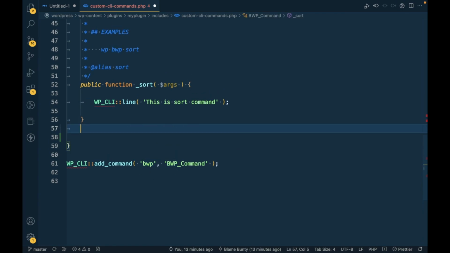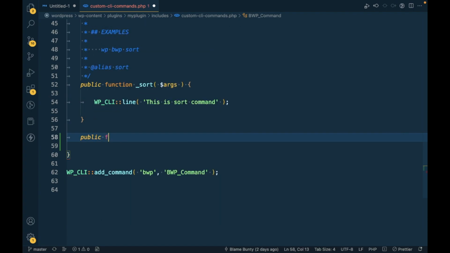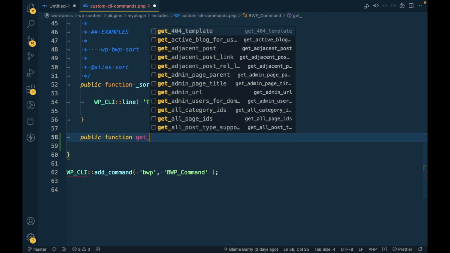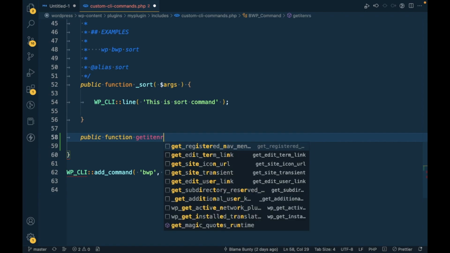Now let's add another subcommand called get items.